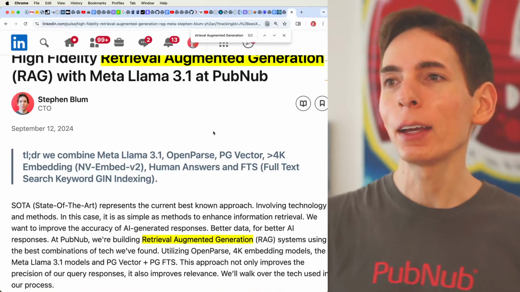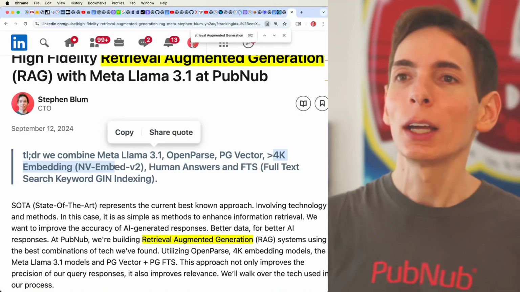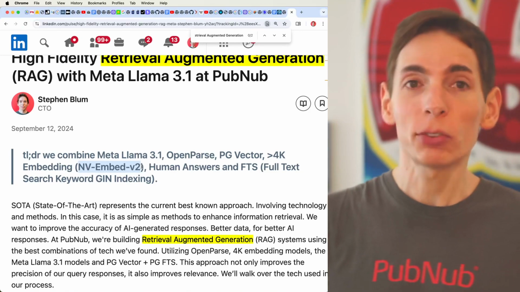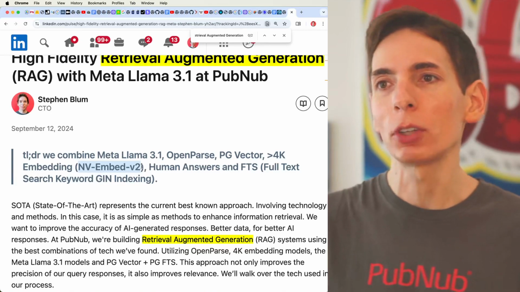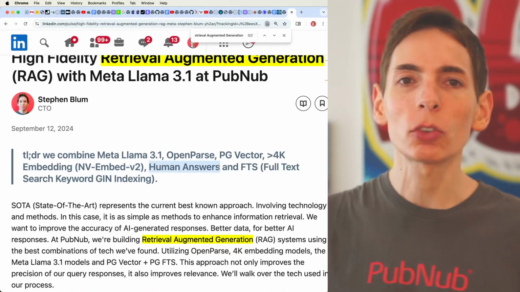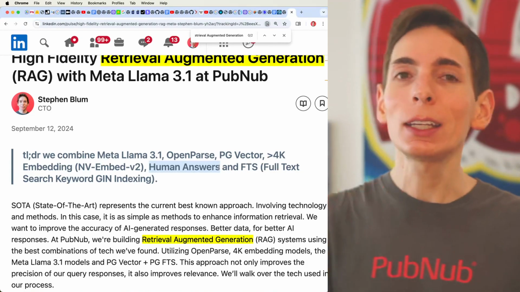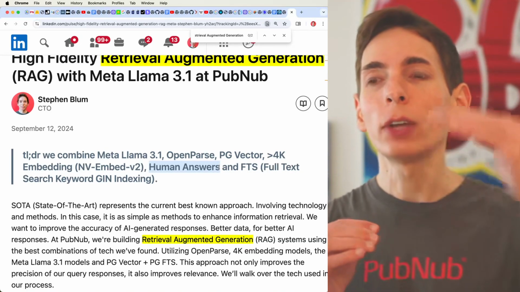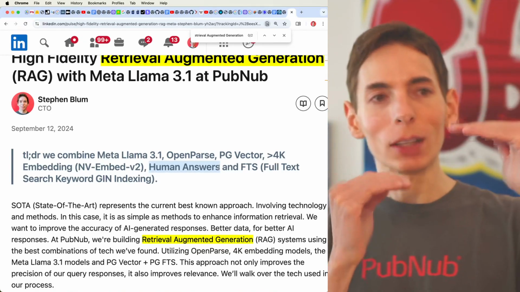Then you'll add a good vector embedding. When you vectorize the data, you want to have a really good embedding system. And so NV-Embed-v2 is a high matching system that ranks really high in terms of its accuracy overall. And then you want to add some human answers to it as well, so that in your database, when you're doing a vector search and a keyword search, some human populated answers are in there as well. So you'd have the document source when you're appending it to the LLM, document source, human answers, and then the user's prompt.